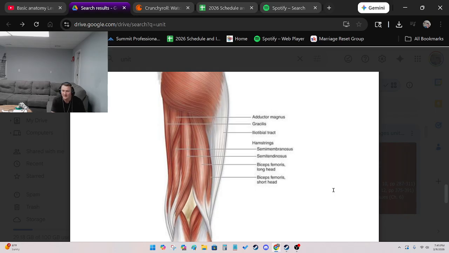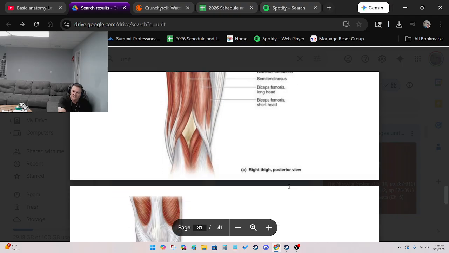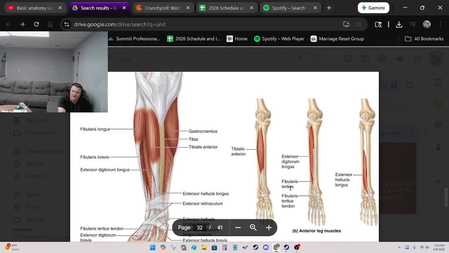It takes a peek out of the back of the leg, but I promise it's right in the middle between hamstring and quadricep, and really awesome muscle. I think it's the unsung hero of the thigh.